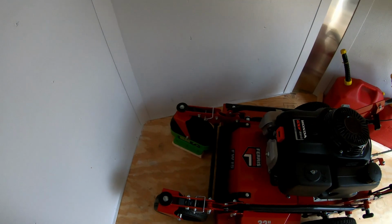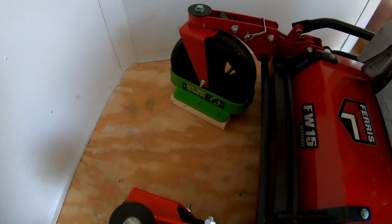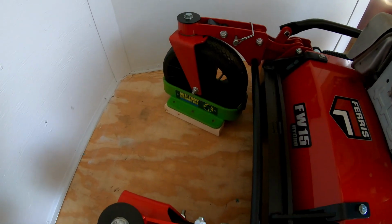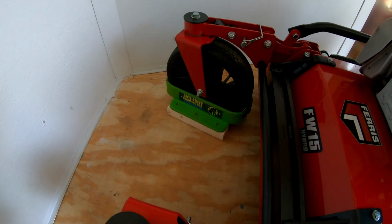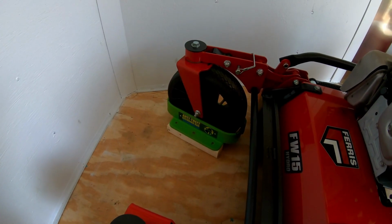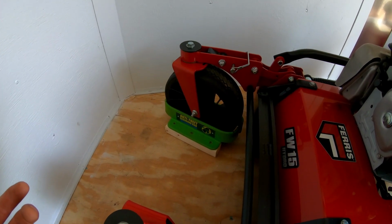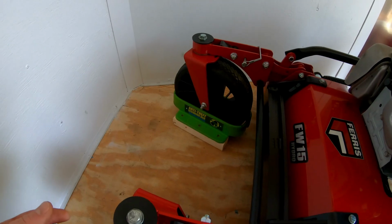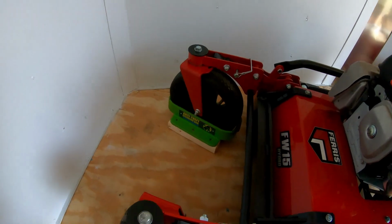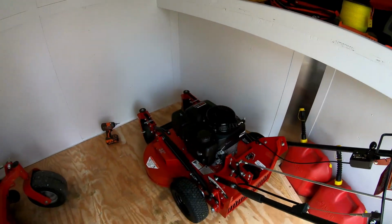I mean, as long as the mower doesn't have movement, so you can see it can't move very much. There's just very little wiggle room, and as long as it can't move around very much, then that ought to stay nice and solid, and keeps the mower from moving around in the trailer during transport. But it also gives me a lot more flexibility with where I can position the mower and getting the mower in and out. So that's my little crazy idea.